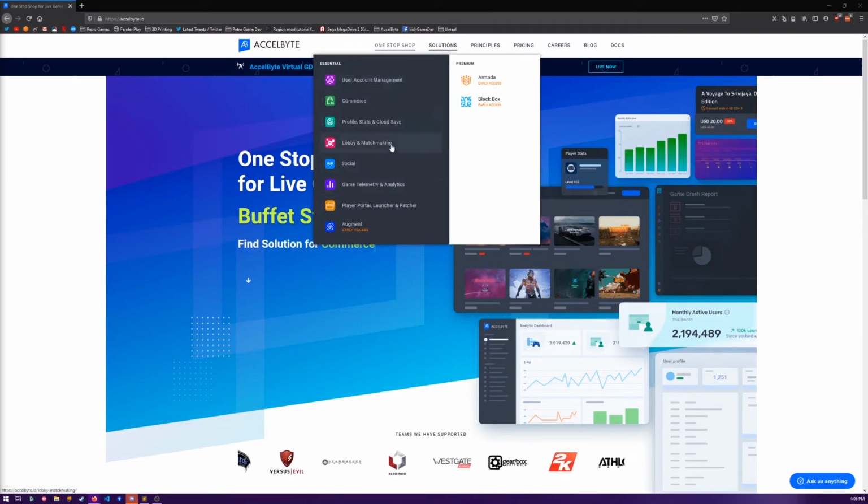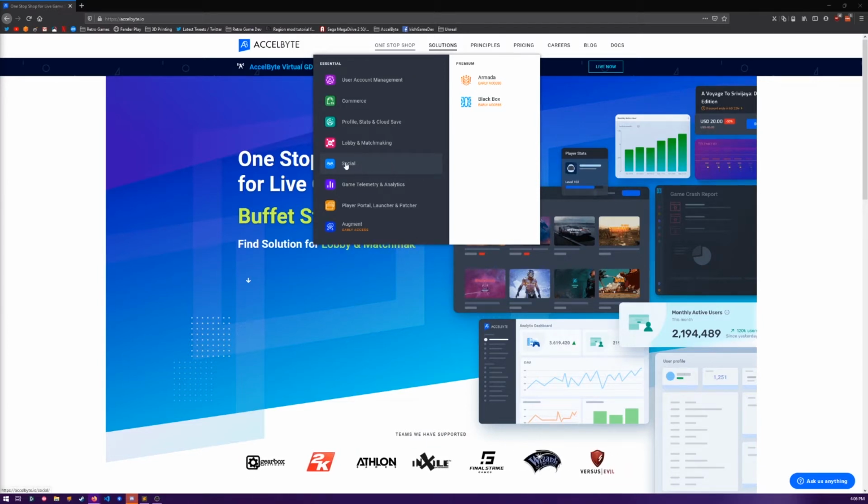Most of these are REST APIs, the exception being lobby and matchmaking and social. These are using a WebSocket layer so that the game client can receive asynchronous messages to and from the server effectively. So, stuff like friend requests or chat messages or invites to games, we need the game client to be responsive to those rather than constantly polling the server and requesting information of, hey, did I receive any messages yet? So instead of that, you get a pop-up toast that says, Kevin has sent you a friend request, and you can start chatting to Kevin, that kind of thing.